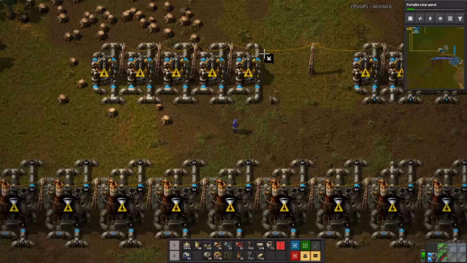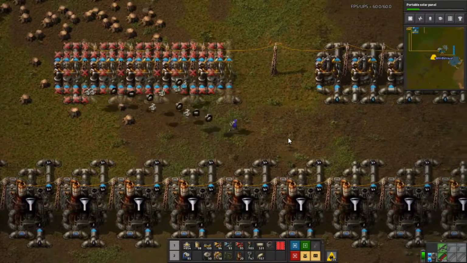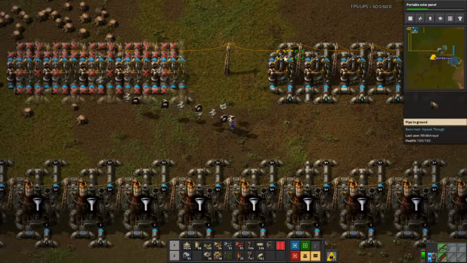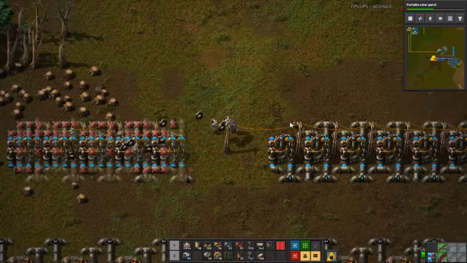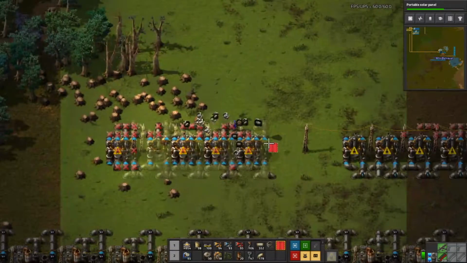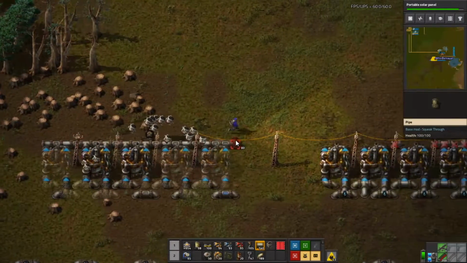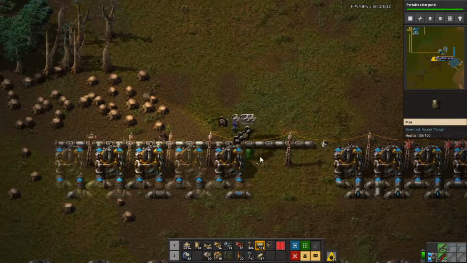You know what? Yes, I'm moving that whole thing to save myself a pipe. And actually, I don't know what I was doing with the outputs there. I was not paying attention because they only have, of course, one output. So that was a bit of a waste of time. Okay, so heavy oil will come out of here. I lied. Light oil comes out of there.